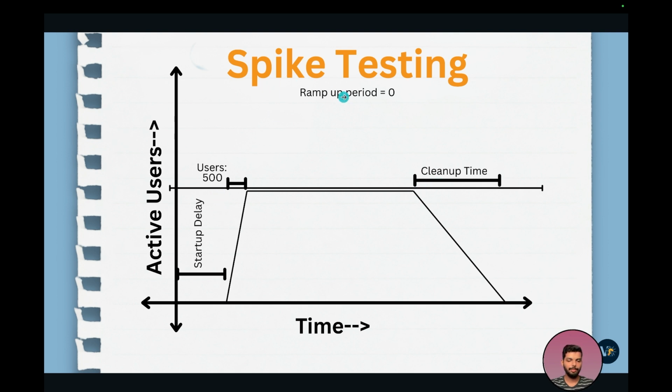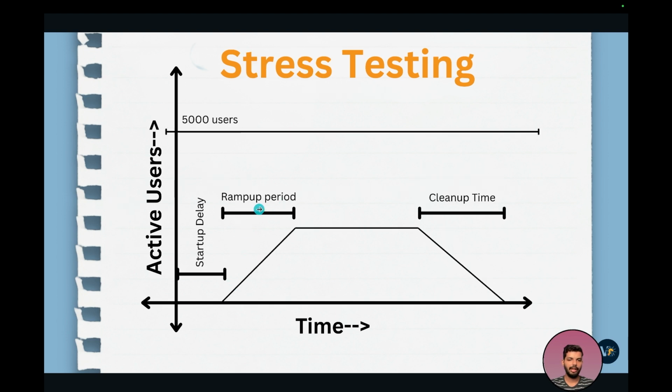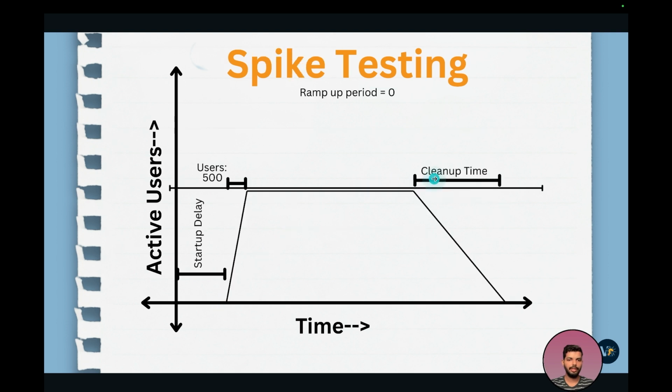Now in the spike testing, we will have this spike of traffic. If you have seen, while we have ramp up delay, the line is more steep, but here, as we are simulating for the spike testing, this curve will not be that steep. There will be some time before the 500 users can actually start their execution, but this will be very negligible as we have kept the ramp up period 0. So this is how the typical spike testing graph for time versus active users will look.